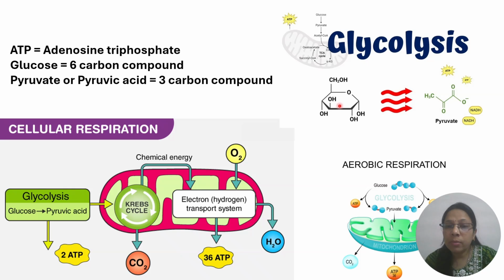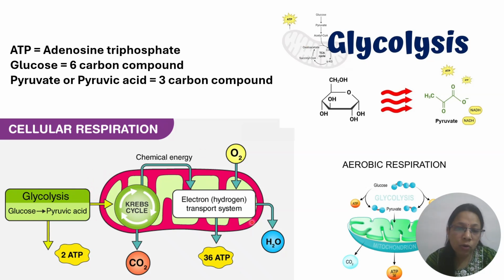When glucose breaks down into pyruvate, the process is called glycolysis. The lysis word stands for breakdown, breakdown of glucose, that is nothing but glycolysis. So a glucose molecule breaks to give rise to two pyruvate molecules and two ATP. See here how many ATPs are given out? Two ATP molecules. So this glycolysis happens in cytoplasm.